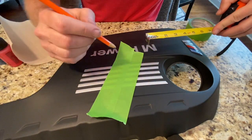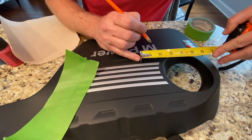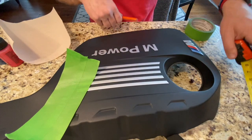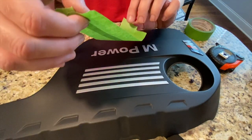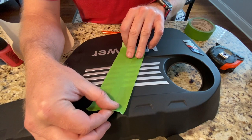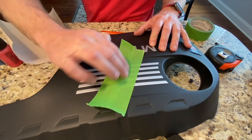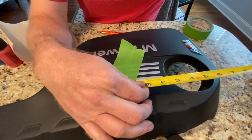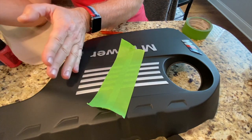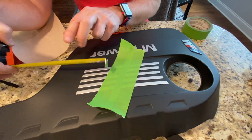All right, I'm gonna mark 1⅝ inches on each side. All right, 1⅝ inches. And line these up. Let me see what that leaves me with over here. This is now 2¾ inches here. So you can see that these are not straight. This is at an angle already. So this is gonna be shorter than this one.